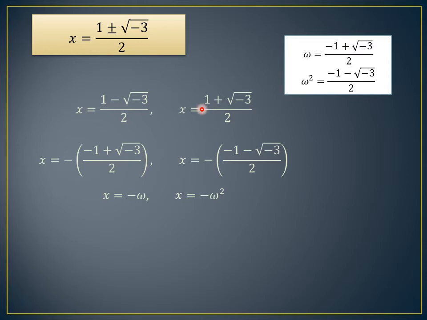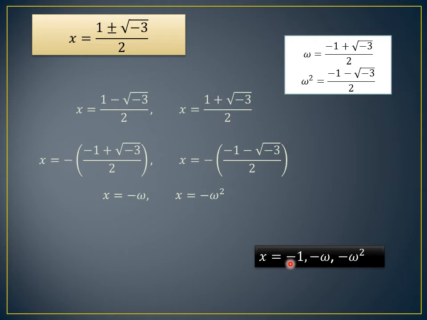We were not having minus with 1, so we have to take minus common because we have to change the sign here. After taking minus as the common sign, the bracket will become minus 1 minus under root minus 3 by 2. So minus 1 minus under root 3 by 2 is equal to omega square, as can be seen here. So instead of writing the whole digits, I have written the sign of minus and the bracket will be replaced by omega square. So now we are having three values of x.